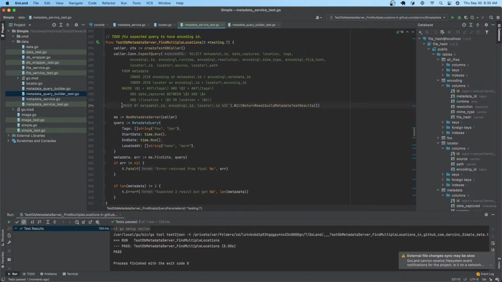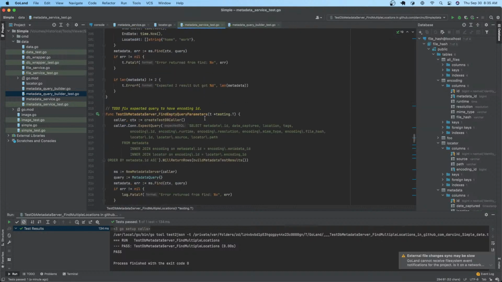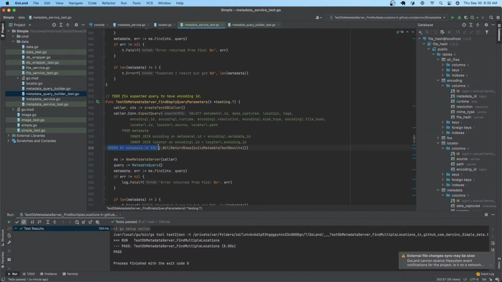And this is what I'm expecting when I don't include any query parameters. Just give me everything, right?